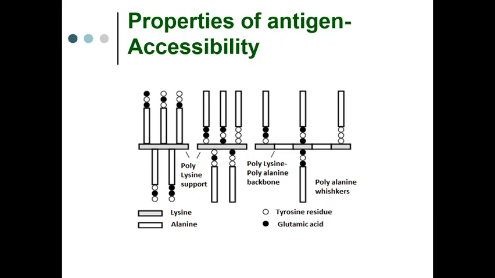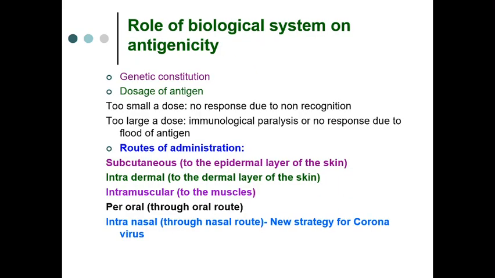So let us move on to the other factors that govern antigenicity or play a major role in proving a molecule to be antigenic. Genetic constitution is one of the important factors. An antigen could be a very potent antigen with strong antigenic determinants, might have successfully induced the production of antibodies in animals or some other individuals, but sometimes it may fail to induce the production of antibody in some individuals. The reason being the genetic constitution of the individual plays a major role in recognizing a particular antigen molecule to induce the production of antibody or immunity.